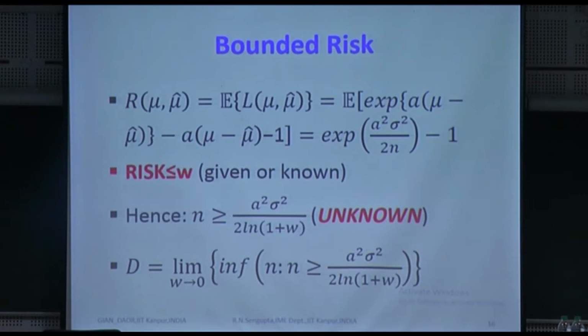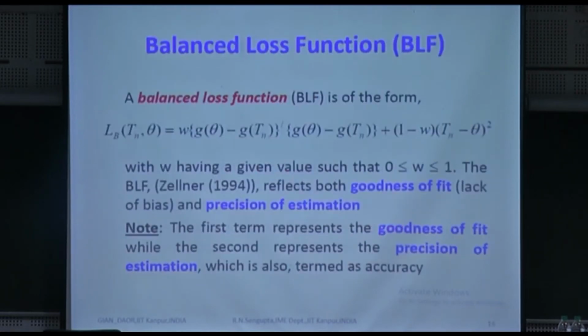It can be made more complicated depending on what different types of loss functions you have. I am only taking one loss function. One loss function in the sense that in this balanced loss function I am only considering one part with W as 1, and I am considering the Linex loss and trying to estimate the value of mu, which is basically using x bar n for the normal distribution.